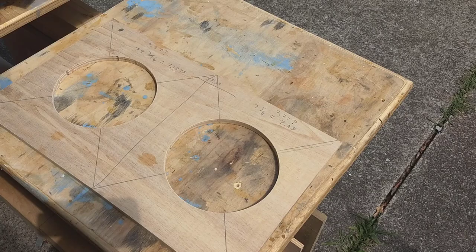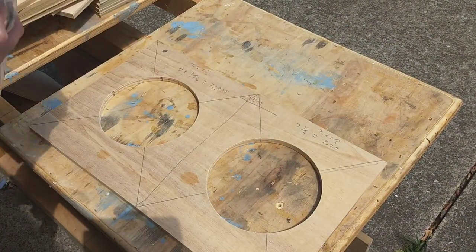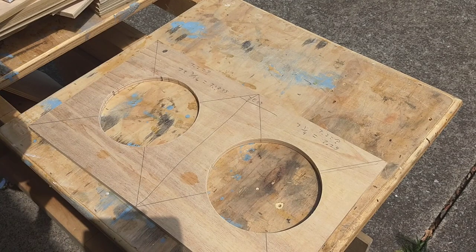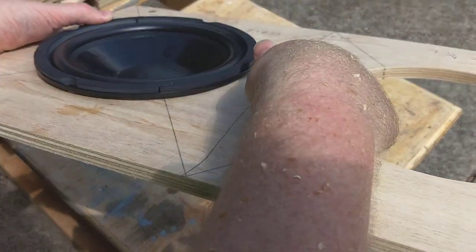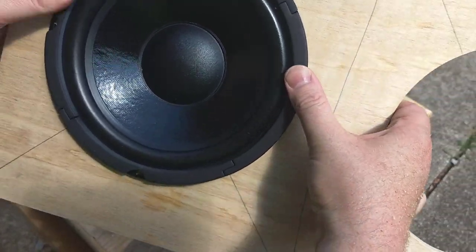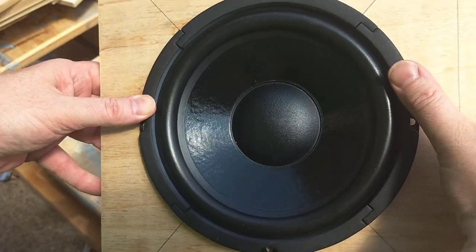The first one is a 7 3/16, and the other one is a 7 1/4 cutout. The woofer requires a 7.2-inch cutout, which is neither of the sizes that we have here. So I made these test cuts to verify that when I went to make the actual cuts, I would have something that would fit correctly. And the 7 3/16 doesn't fit quite right. You can see that there in the video, that it's kind of wobbly back and forth.